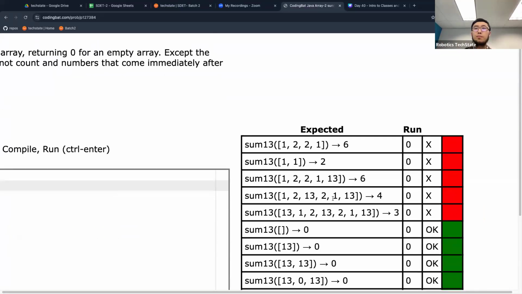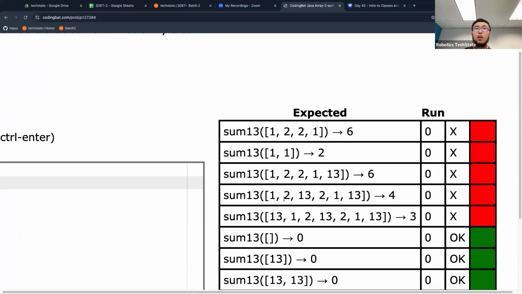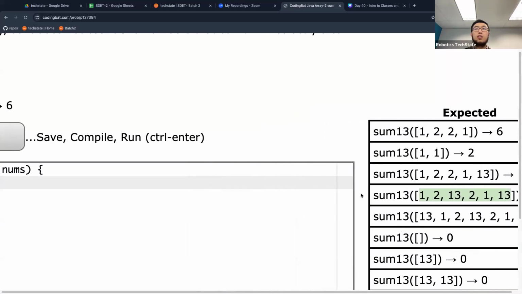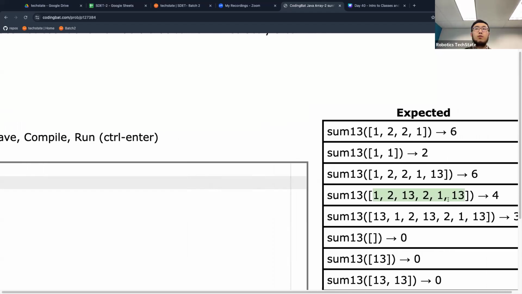All right. 1, 2. That's interesting, guys. 1, 2, 13, 2. What's the sum for this? 4. This 3? No? 1 plus 2 is 3. 3 plus 1 is 4.